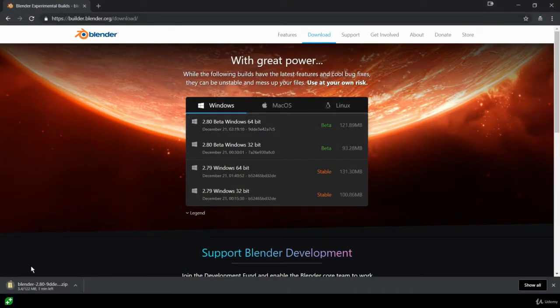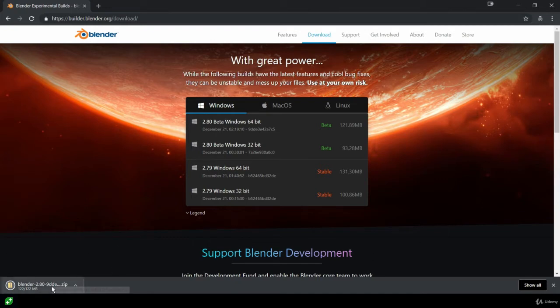Now that's going to take a few minutes to download, and what I tend to do is once it's downloaded, I open it up and I extract it to a certain place on my hard drive. Now, that is different to how you would usually install a program, and since I download these on a daily basis, they are released daily, it is worthwhile checking back here if you're having issues with your particular version, and obviously don't leave it too long, otherwise you might miss out on some features.